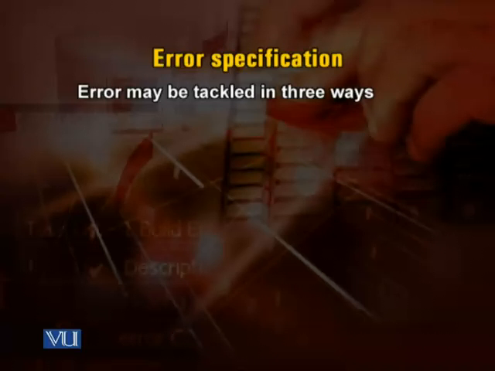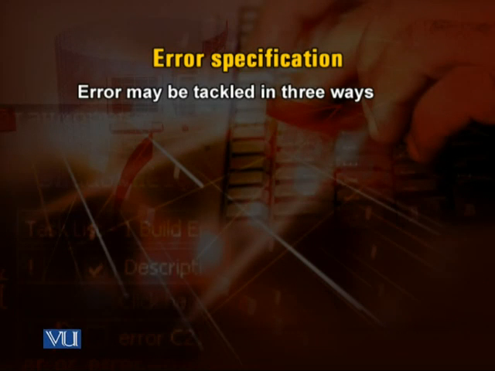Now, since we have seen a lot of specifications, it is time to look at how we can specify the error conditions. So let us once again go back onto the slide and see this example. Here is our list. Everything is same, except now we are going to specify the error condition.